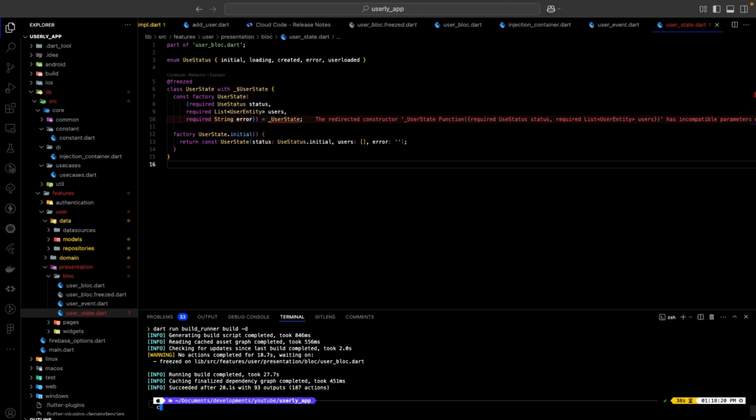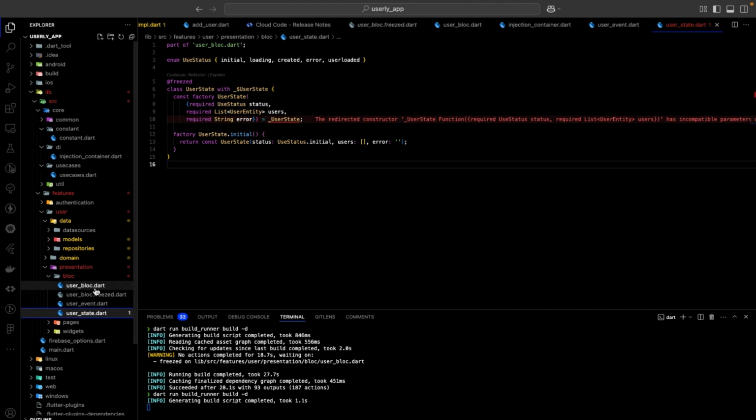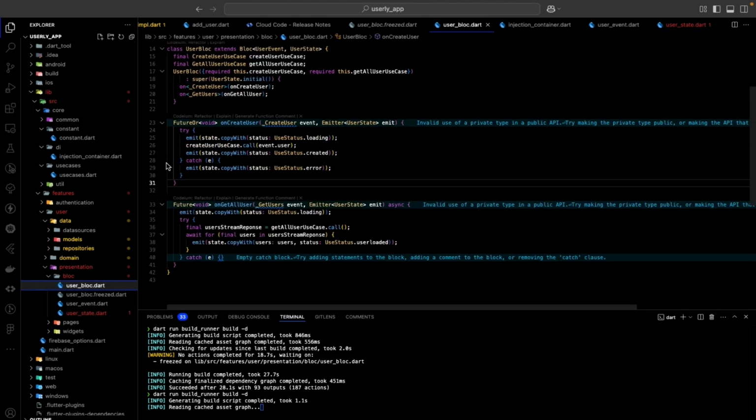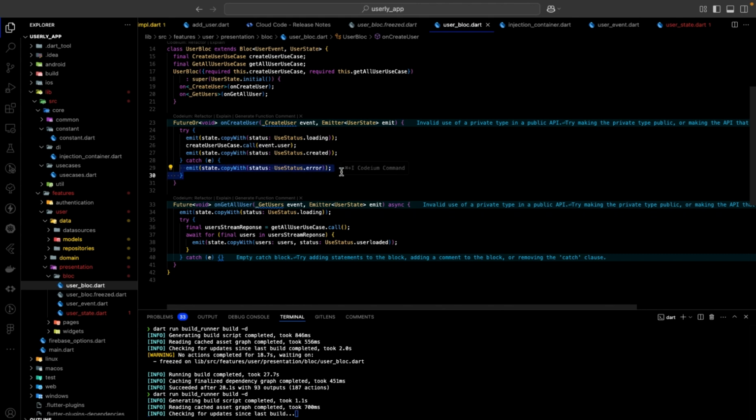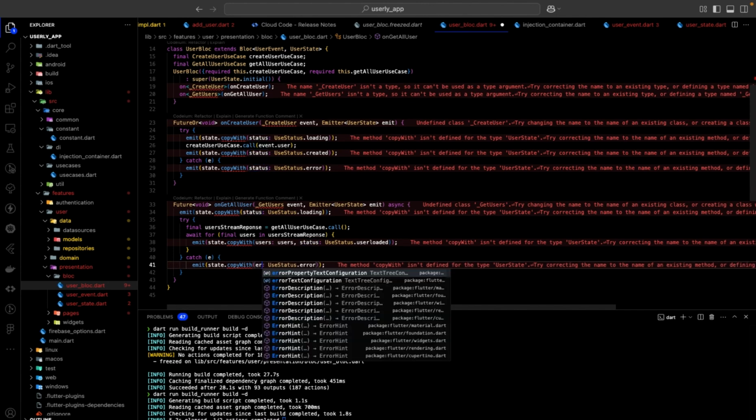We have to do another code generation. I'm doing this because here we need to catch it. We need to say what's the error.